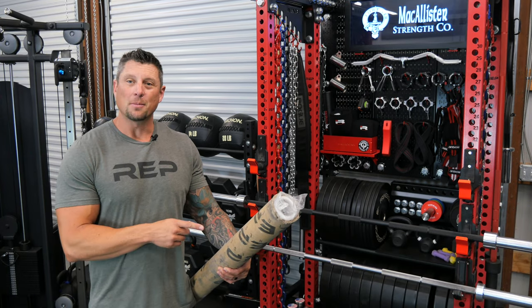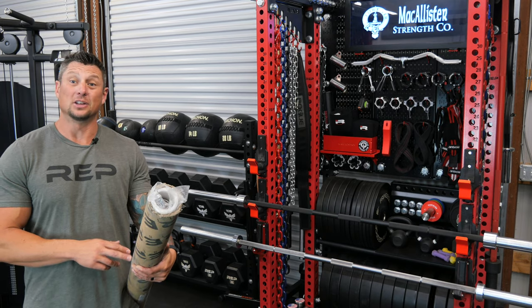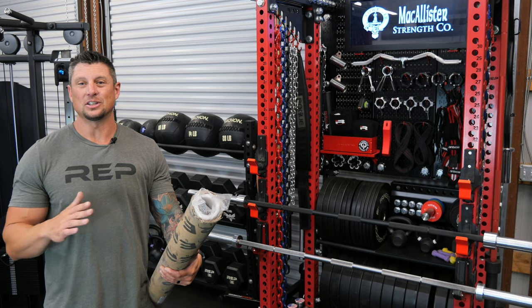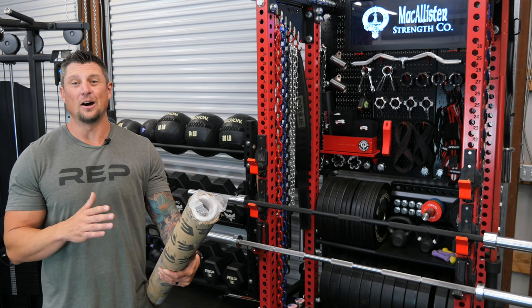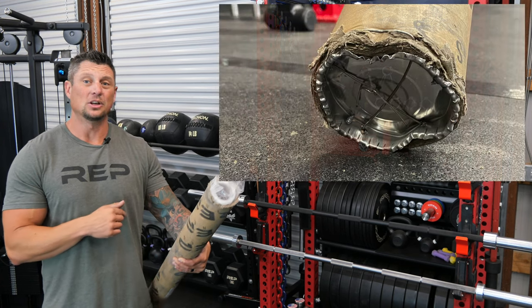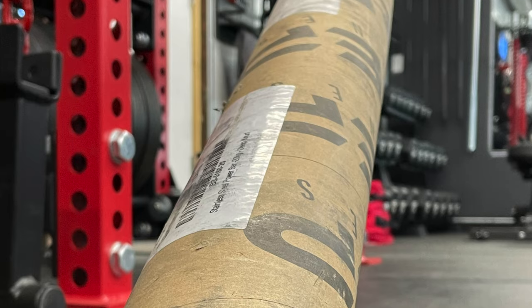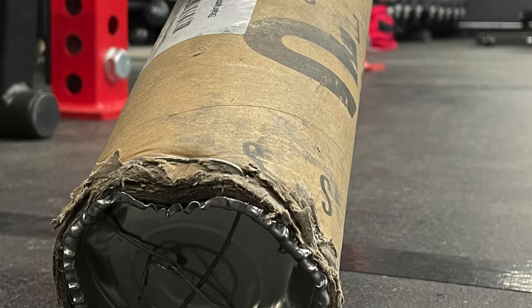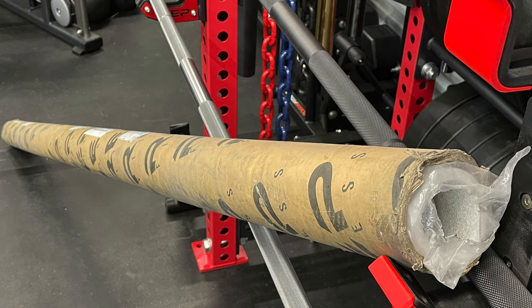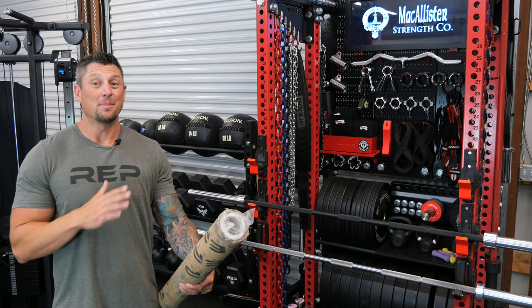And first thing I'm gonna point out is, you'll notice the end of this tube is open. This is exactly how I got it. I haven't touched this thing, I haven't looked at it or nothing. So hopefully it's not damaged, but the other end was good. I'll show you a picture of the other end. It was completely sealed up. But this is how it arrived off the UPS truck. So we got a fully open end, which, if you guys know with barbells, this is a bad omen. This is never good, but maybe we get lucky today.